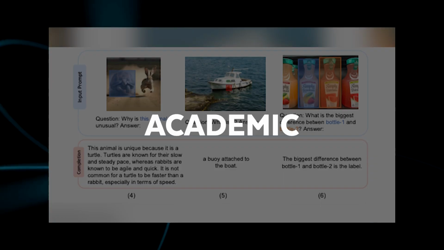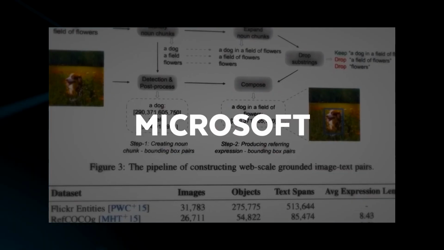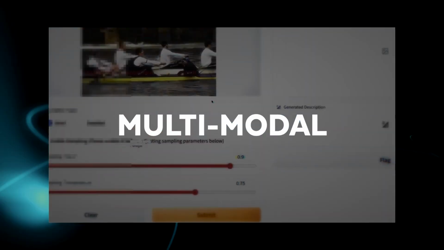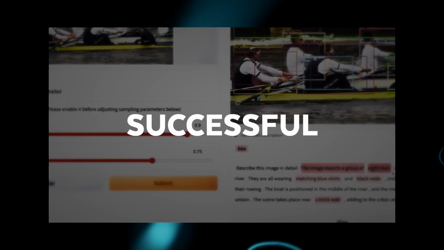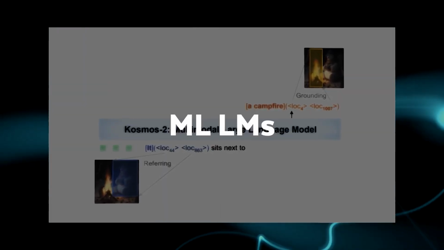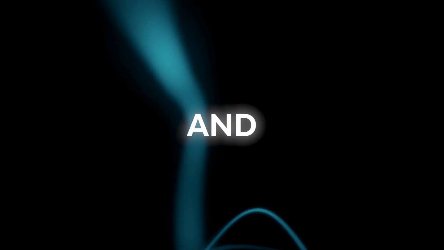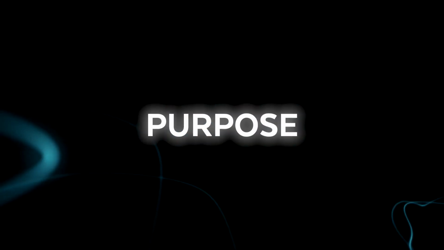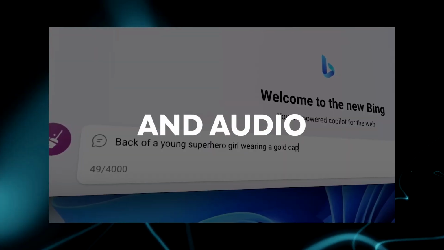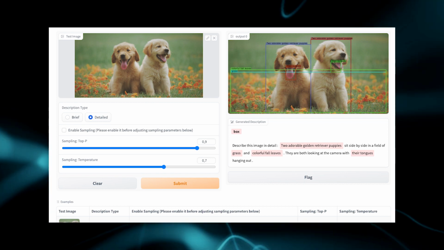And this is not a nice academic paper either. You can use Cosmos 2 to see if it works for you. Microsoft researchers have published a new study introducing Cosmos 2, a new multimodal big language model that has proven successful as a universal interface. Multimodal massive language models, MLLMs, have shown success in a variety of tasks, including language, vision, and vision language tasks. As a general purpose interface, MLLMs can understand general modalities like text, photos, and audio under zero-shot and few-shot situations, and can make responses using free-form text.